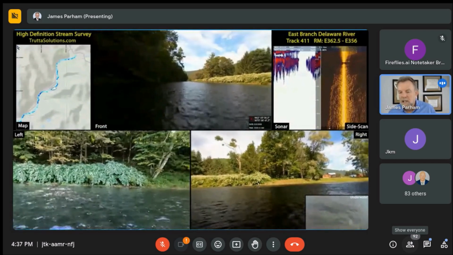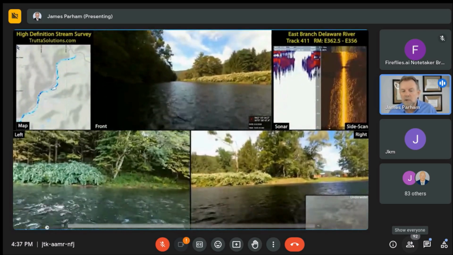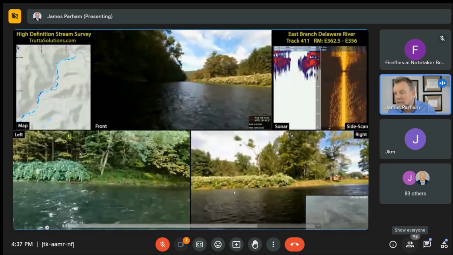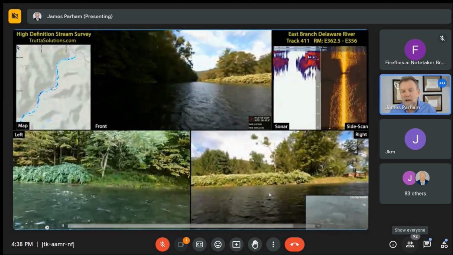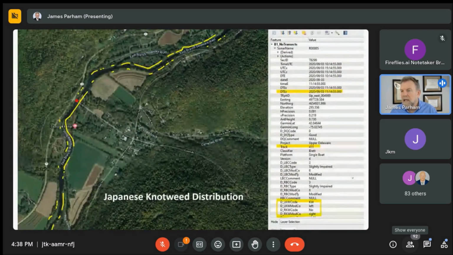What is Japanese knotweed? Well, here it is. It was all in bloom at the time. It's a semi-bamboo-like plant growing on the shores of the Upper Delaware and many places around there. You can see it on both banks, and you can see where it stops quite easily. And then we can go through and classify it. This little dot is where we exactly are, and we can know whether it's on the right or left bank based on that imagery we were just seeing.